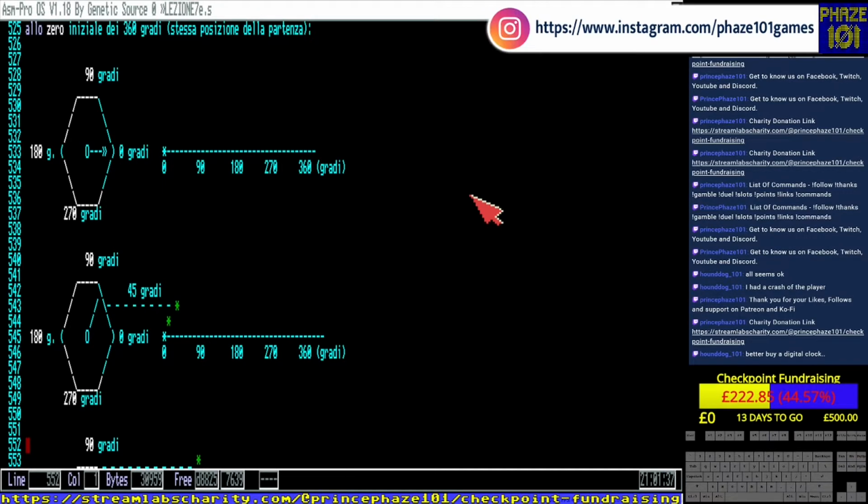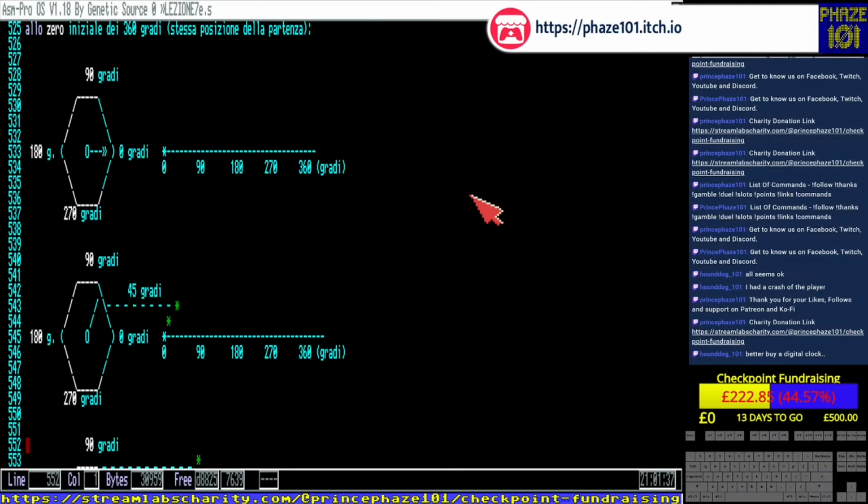So when we start we are at angle 0. Then we reach 45, and you can see once we reach angle 45, the asterisk going up in green.